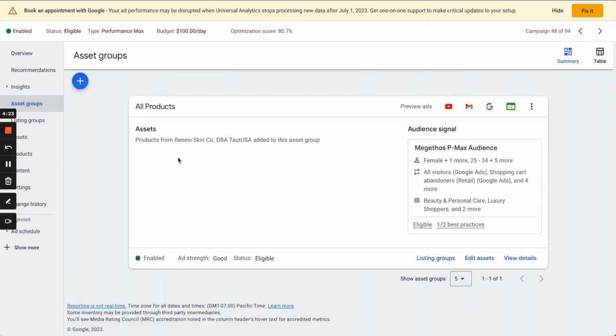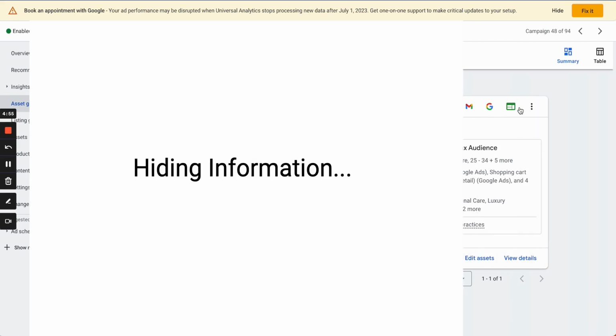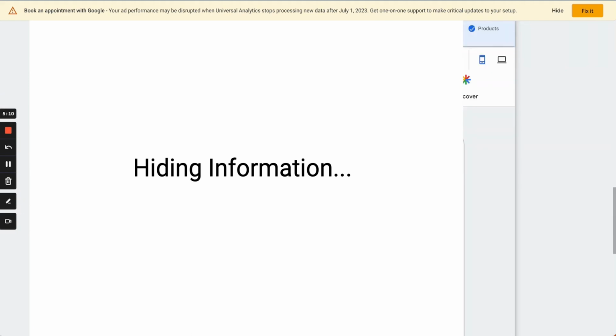Okay, so I see you have one asset group here. So I would recommend breaking this out quite a bit more. With these types of campaigns, like I said, you want to feed it the proper data. So you want to try to find little honey holes in a sense of where your consumers are. So let's look at the actual ad itself. Okay. All right.